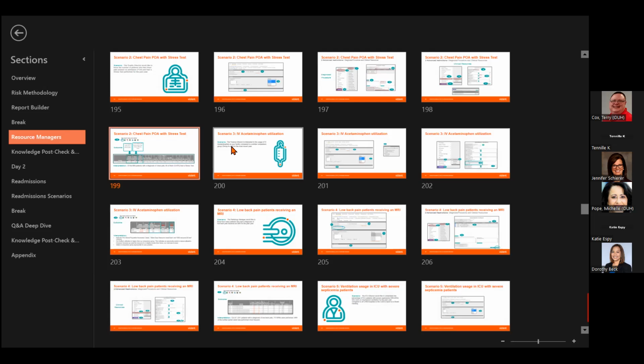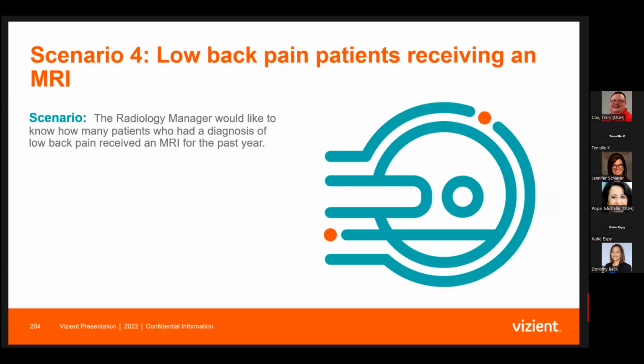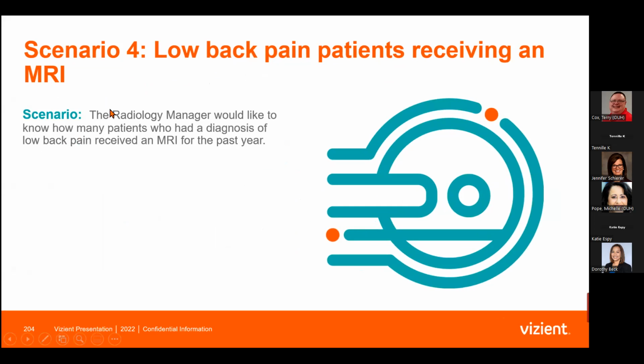I think one of your KPIs was around imaging patients with low back pain, patients who present with low back pain who have an MRI for low back pain, right? Isn't that a metric on a lot of, like, HEDIS measures? That's the word I was looking for. So you can track that kind of information out of Resource Manager. It's the same as how you will select your chest pain patients. You would select low back pain in the diagnosis there. Yeah, and that's one of the scenarios we have too.